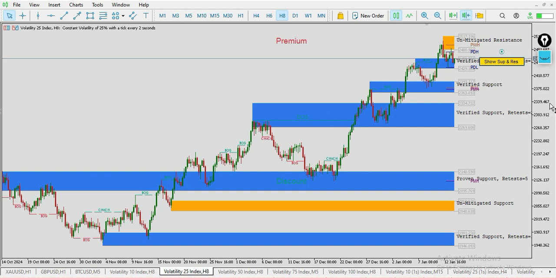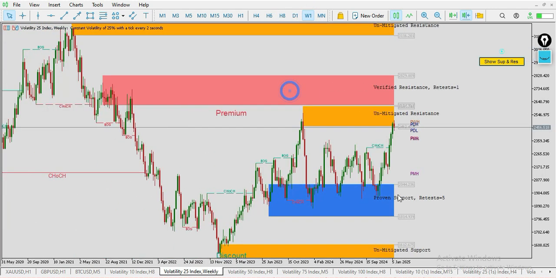A very plain chart with no tools, no software, no indicators, nothing. The process whereby you will find this trend going up for a longer period of time, like this one week up here, from here all the way to the top, is very slim. What I mean by very slim is that it will take you a little longer time to analyze the market and hold it from here to here.